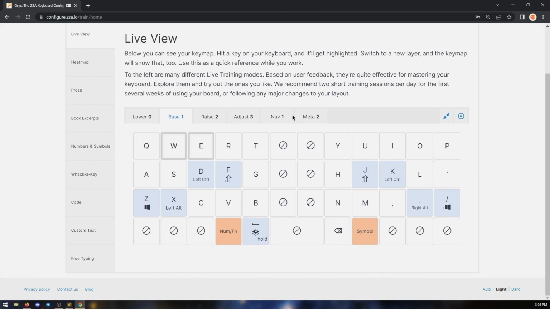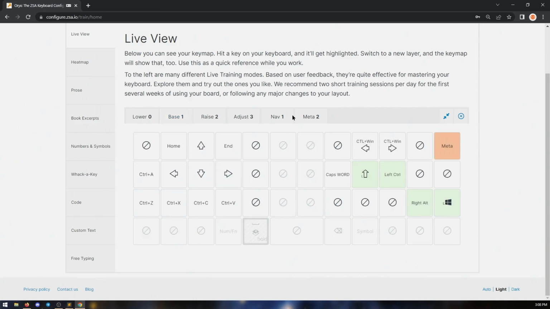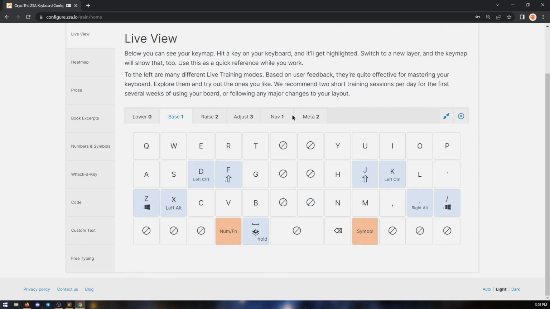So if I press some keys, you can see they start to light up right there in that live view. I can press the Q key or the W key or the E key. And live training does this not by reading key presses that I'm sending to my computer. We're not reading those. It actually communicates directly with the keyboard and reads the position on the key matrix that I'm pressing or holding down. So if I press that Q, it knows that. But also if I hold down a layer switch, it knows that even though I'm not sending a key press to my computer right now. It knows the position and is able to reference that with my layout that's stored in Oryx to display even when I'm switching layers. Very cool.